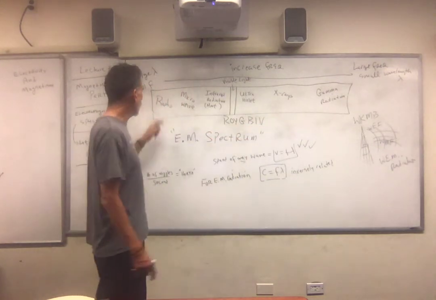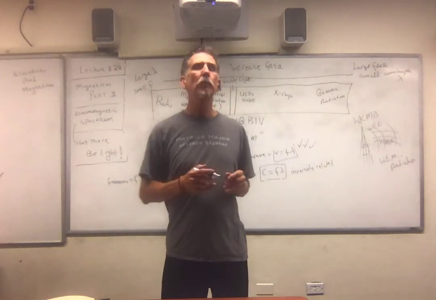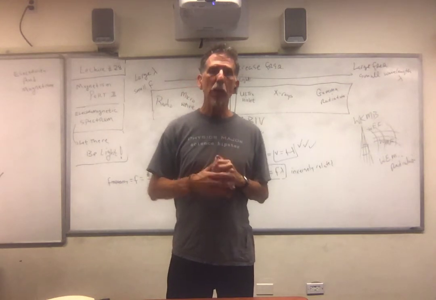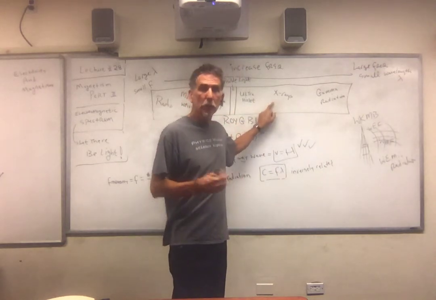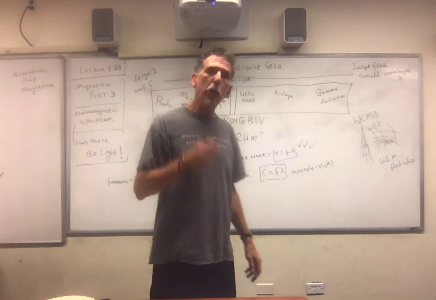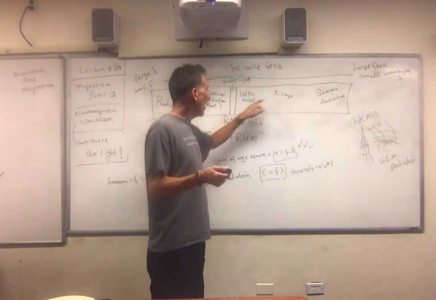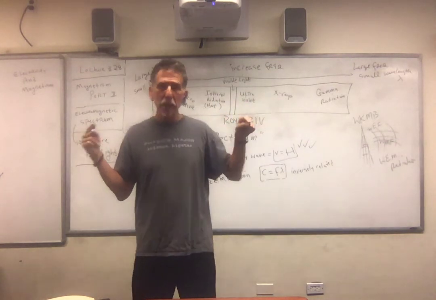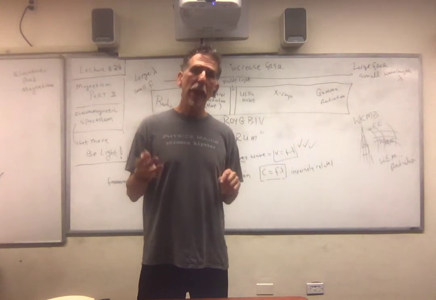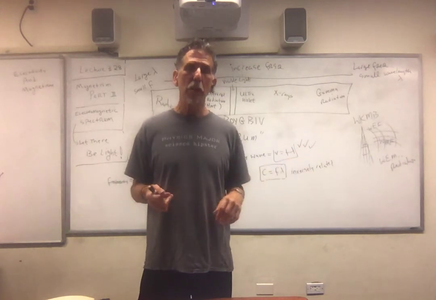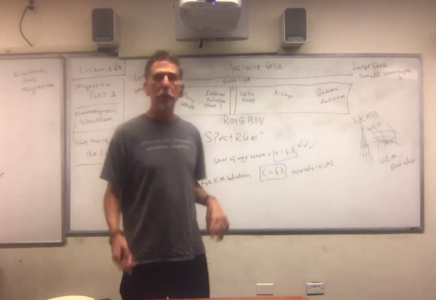So let's talk. What is a radio wave? What is visible light? What is everything on this spectrum? It's a wiggling electric field and a wiggling magnetic field. What is an X-ray? It's a wiggling electric field and a wiggling magnetic field. Suppose I took a flashlight, visible light, and shot it towards you. And then I took an X-ray and shot it towards you. Which would get to you first, the X-ray or visible light? The answer is they get there at the same time. Why? Because all electromagnetic radiation moves at the speed of light.